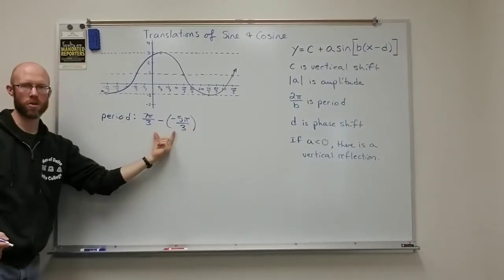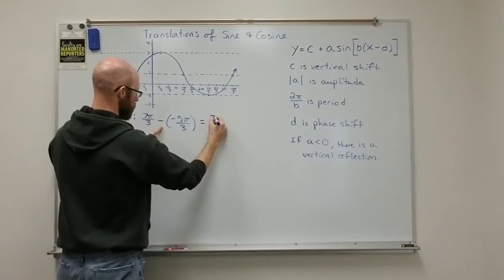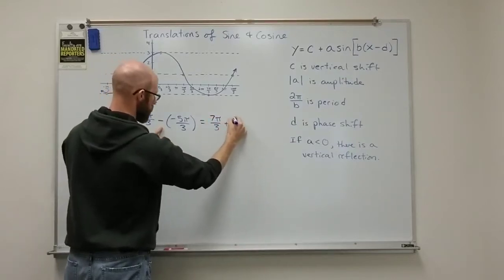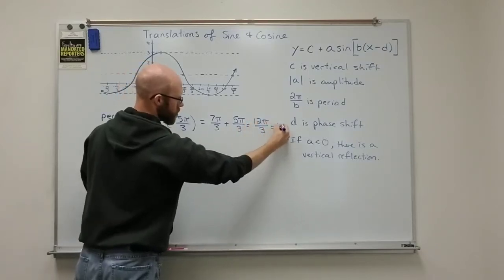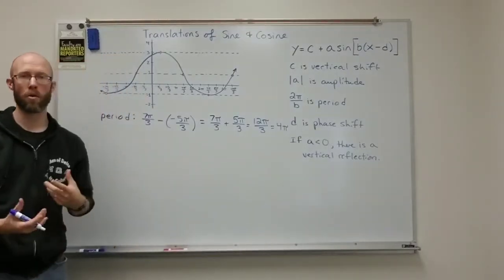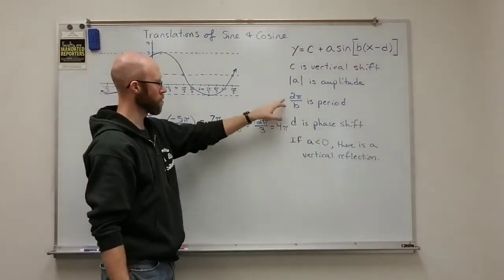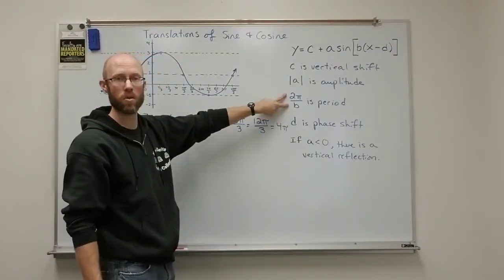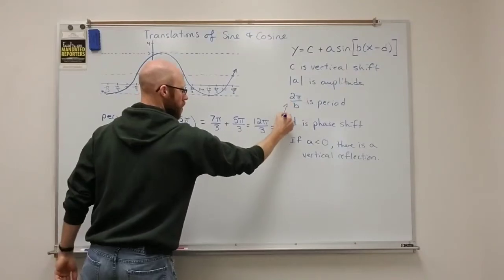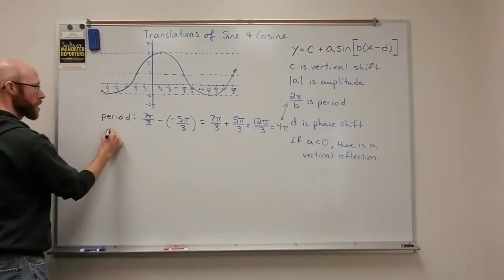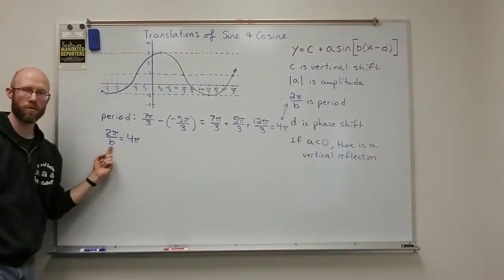And if I subtract those two values, I will get the period. Of course, the double negative makes for a plus. So it's 7 pi over 3 plus 5 pi over 3, which is 12 pi over 3, which reduces to 4 pi. So that works out nicely. It's a 4 pi period. Okay? So if the period is 4 pi, and I know that the period is equal to 2 pi over b, I can find my b value by equating those two expressions. So I take 2 pi over b equals 4 pi and solve for b.